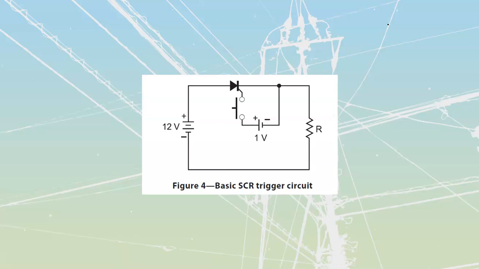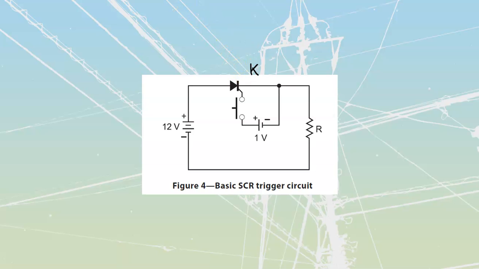And the gate is a control that needs to be a slight bit more positive than what I've got over here on this end, which is going to be my cathode. So the gate needs to be brought to a slight bit more positive. Over here you can see that they're doing it with a separate DC supply. It's allowable. I could tie my separate DC supply onto here and have a small positive value of voltage that I would use to turn this thing on. Or in a lot of cases, you're going to take it directly from the main over here as well.